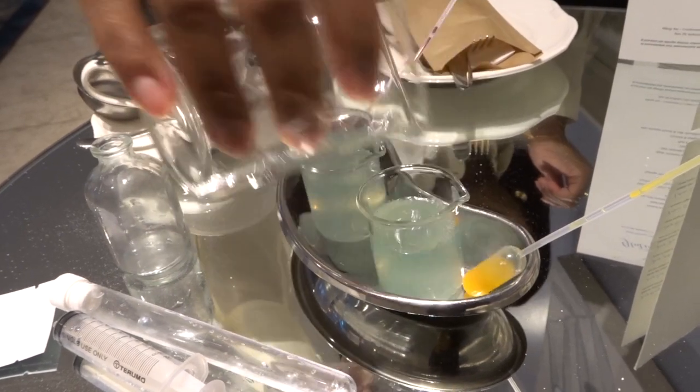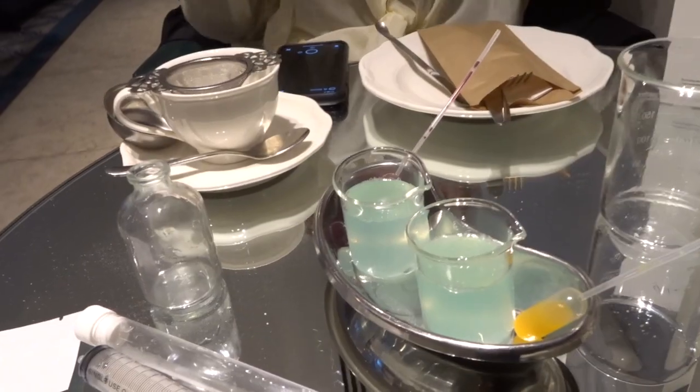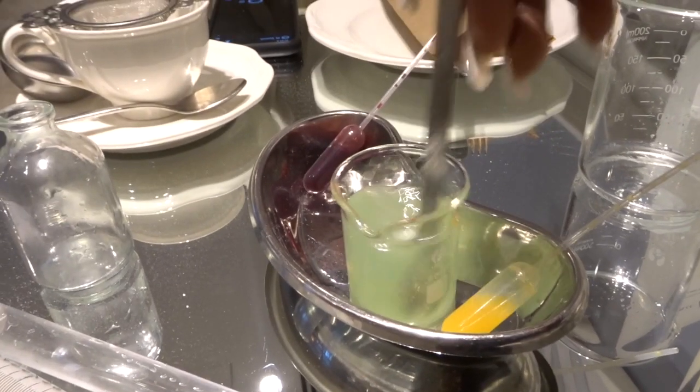That looks pretty even. Okay. I think we drink it. Sure, I think we're meant to drink it.